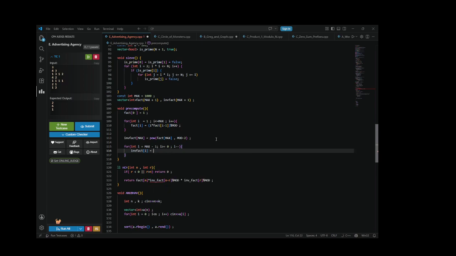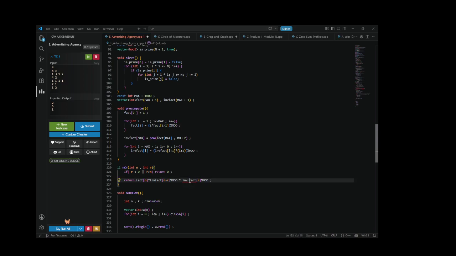That will be inverse factorial of i plus 1 into i plus 1 divided by modulo, right? There's some mistake here.